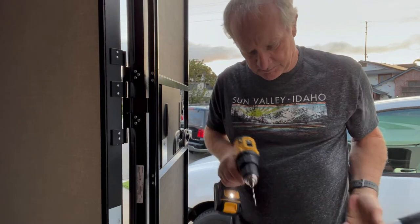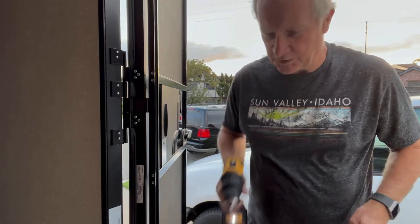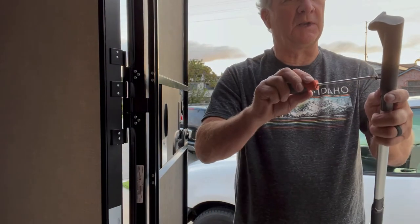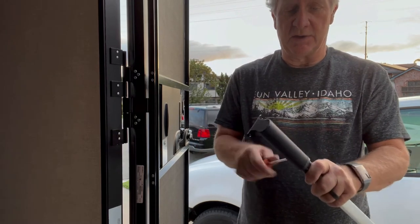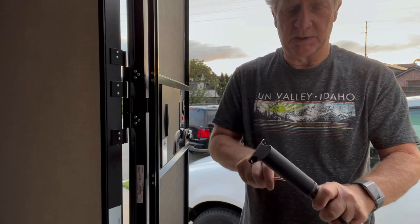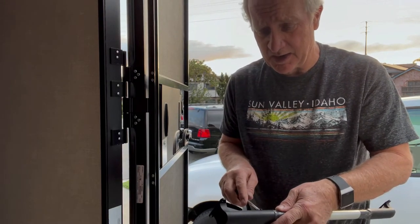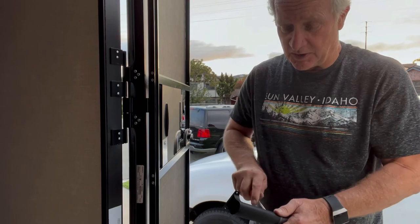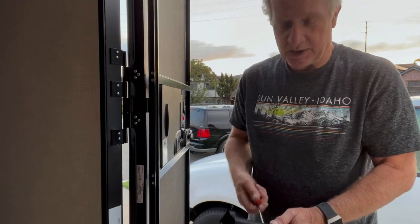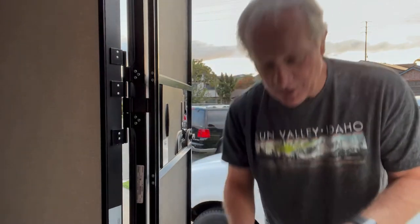One hole, two holes, and now I'm going to screw it in. This keeps the slide in place because it's a universal, so you can have a narrower or wider door. The next one — this is so easy. What are these manufacturers thinking? I'm pretty certain they've never installed one of these themselves, because this is the way to go. They should give you two pieces of tape, but if you're an RVer, you've always got tape.